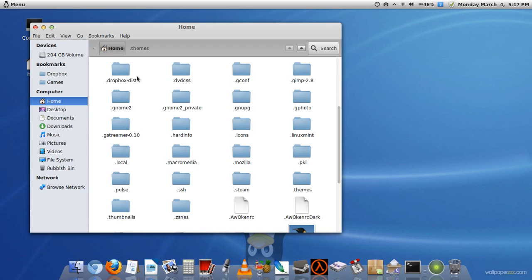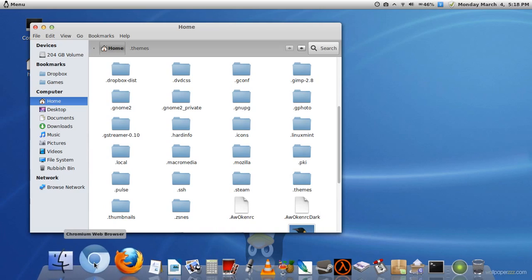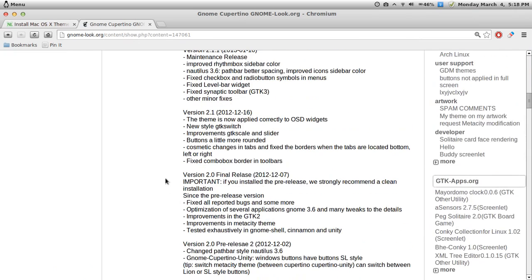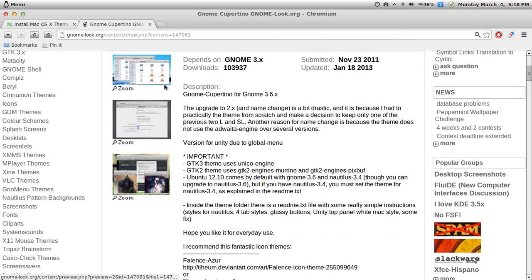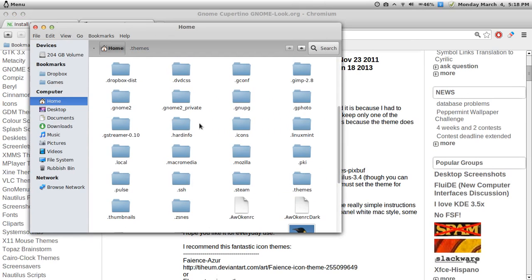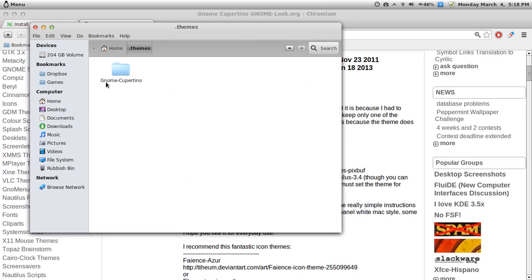Yeah, it should be in the home folder, but I think as well it saves into a different folder. Like, this is just for the user, which is me. There's one for the whole system as well, I'm not sure. Anyway, it should explain how to do all that here. This is for the window theme, and that goes into the themes folder under home.